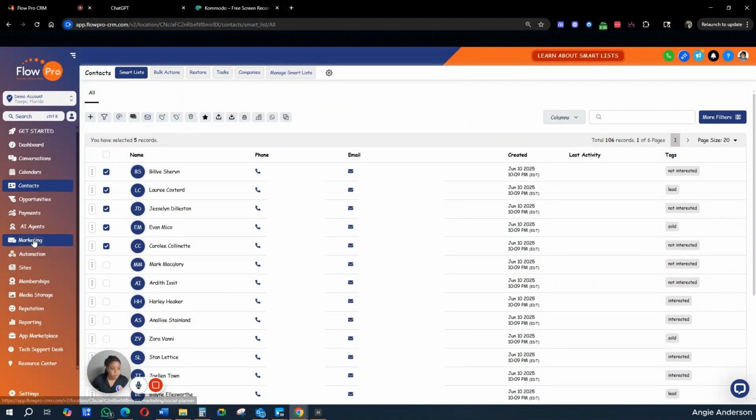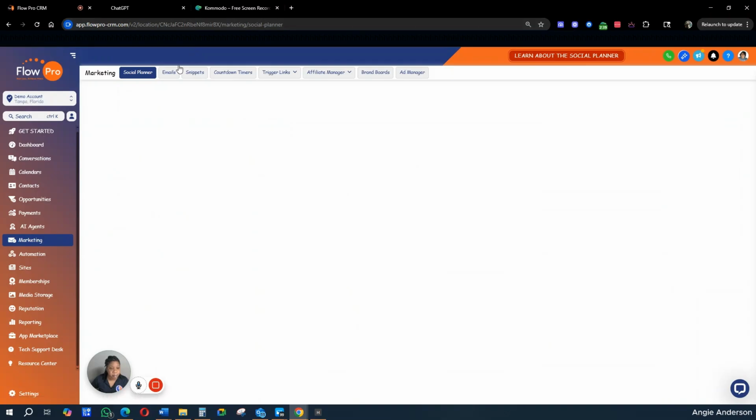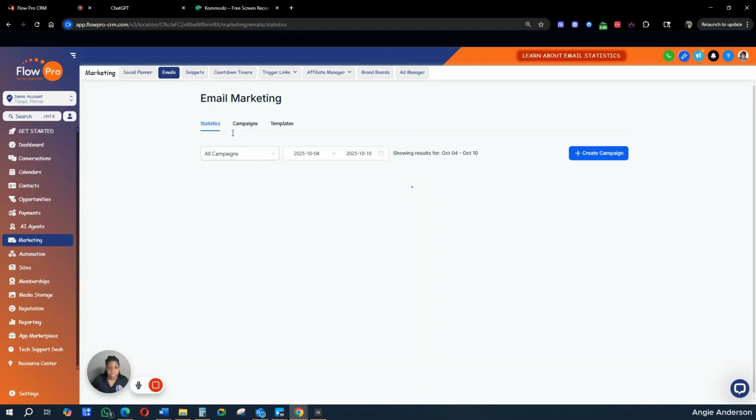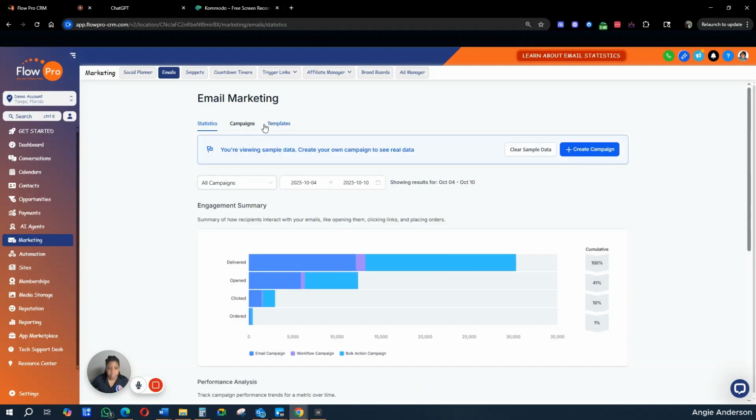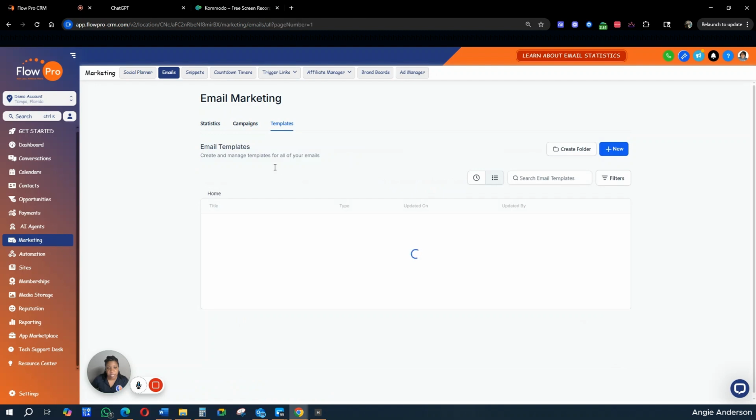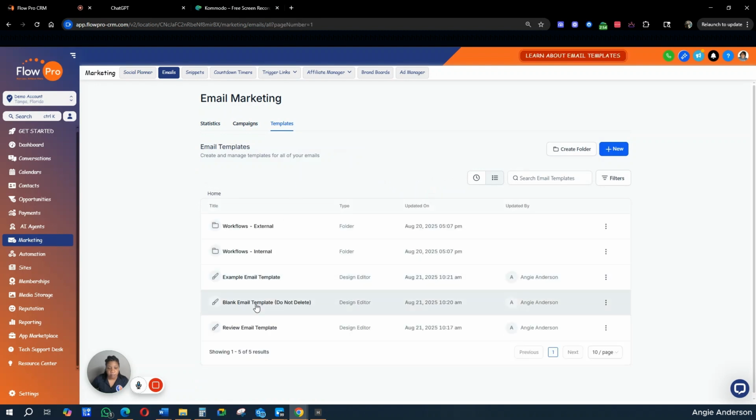The other way we talked about earlier was you go into your marketing tabs, you go into your actual emails, and here's where you can create templates and start campaigns. So again, creating a template, there's always a blank template in your sub account.